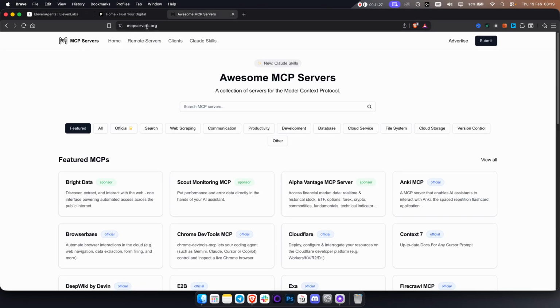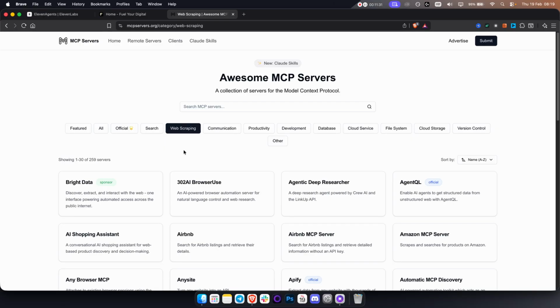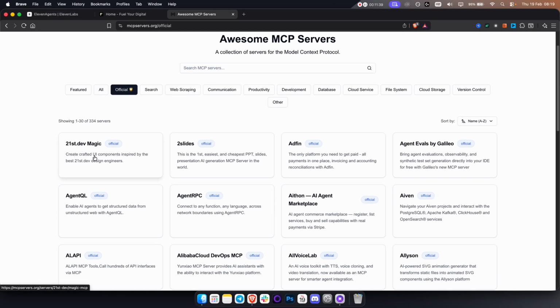It's called mcpservers.org. And you have a lot of different MCP tools, like web scraping, so your outbound AI voice agent can scrape the web. You have some of the official ones, like create crafted UI components. So each MCP server is doing an action that your AI voice agent can do.